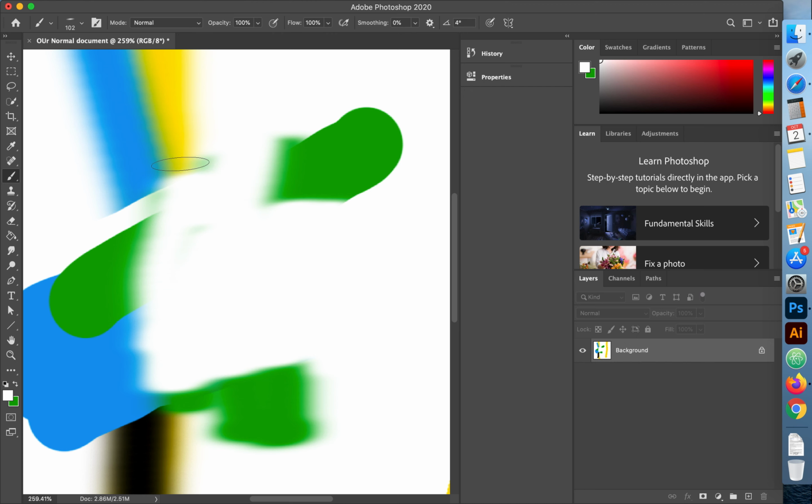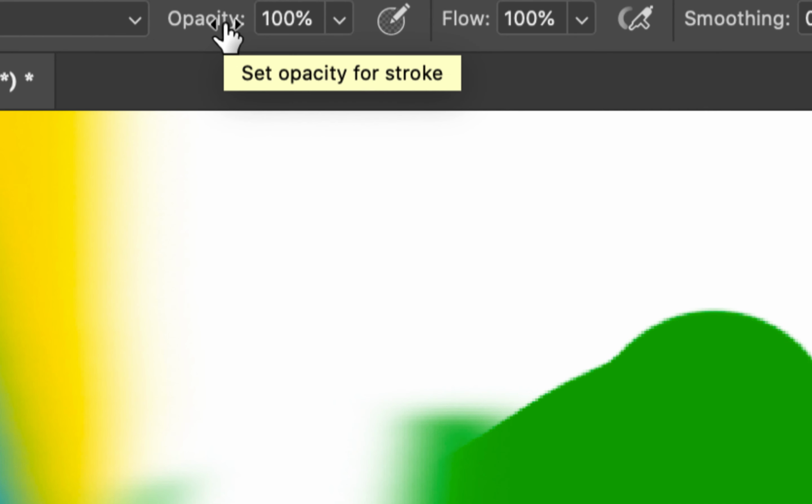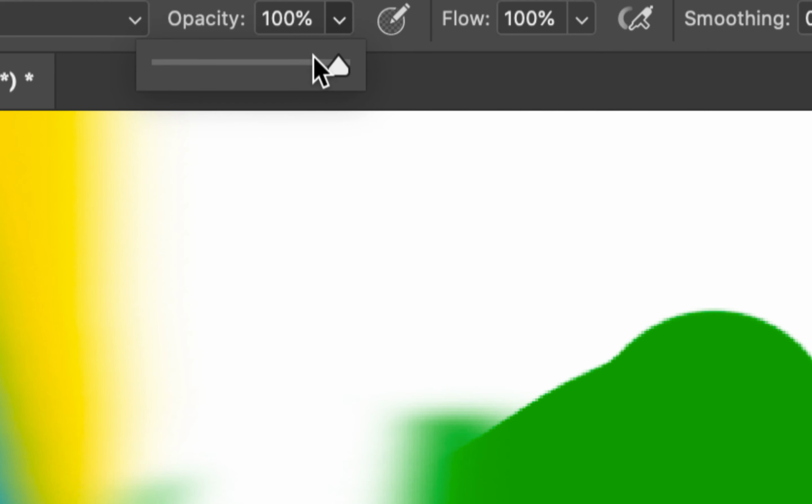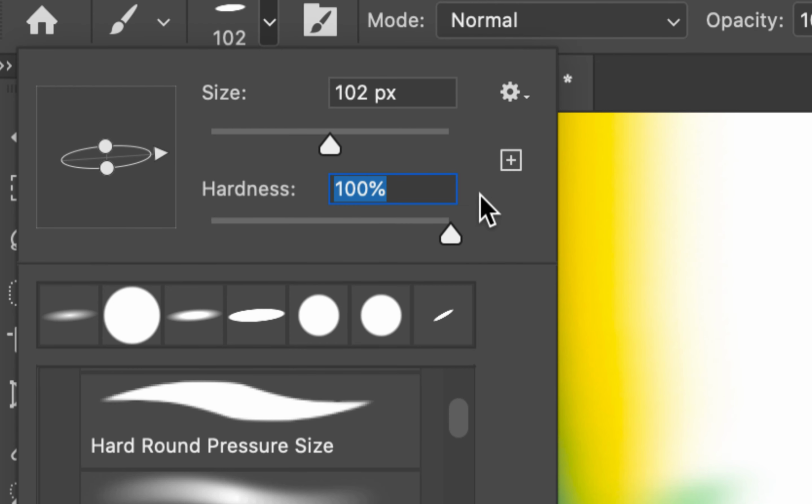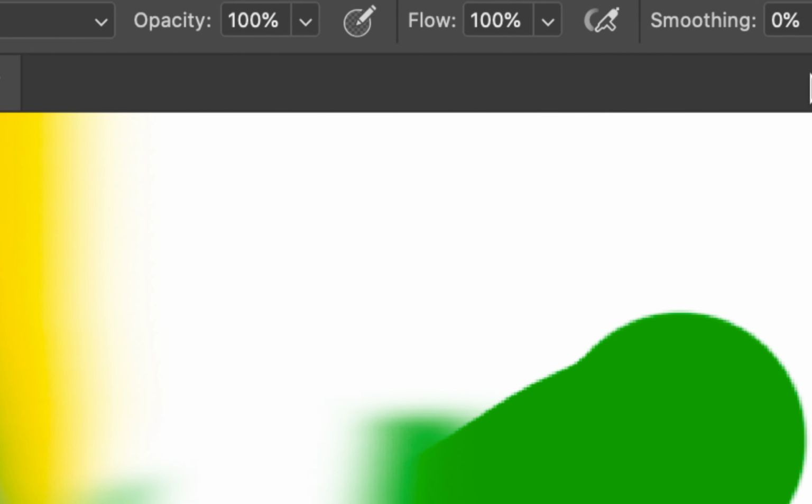So something new on here, up at the top, to the right of the paintbrush area, there are two selections here. Number one is the opacity. If it's at 100, let me change my brush here so it's 100% hardness. There's the opacity.